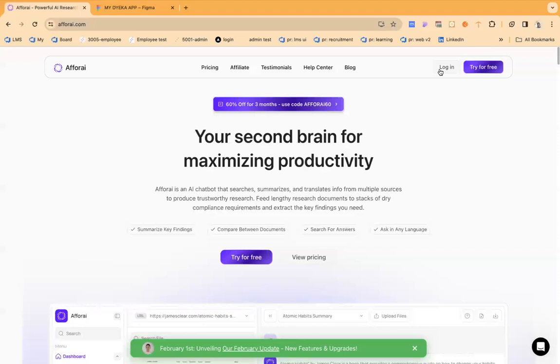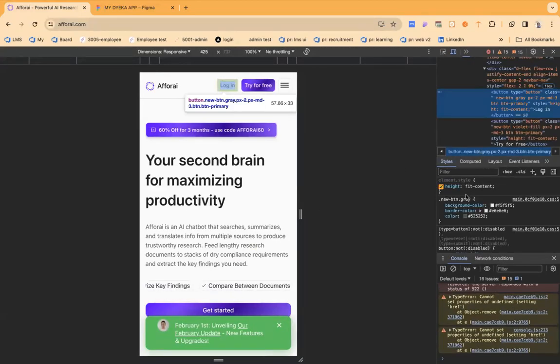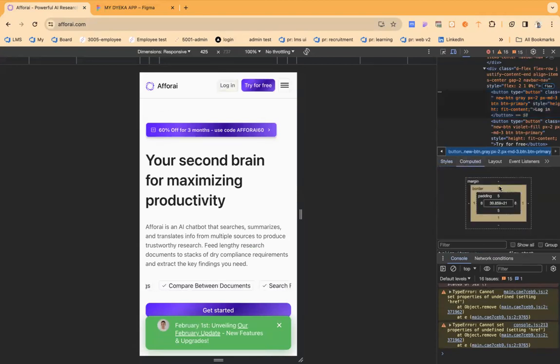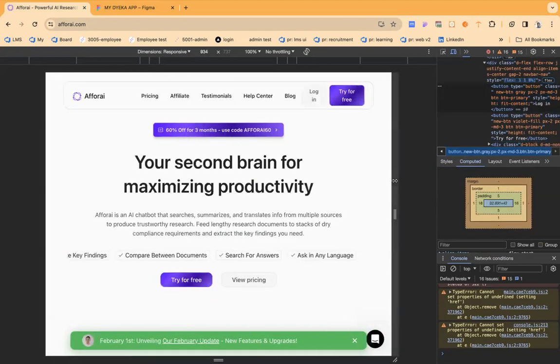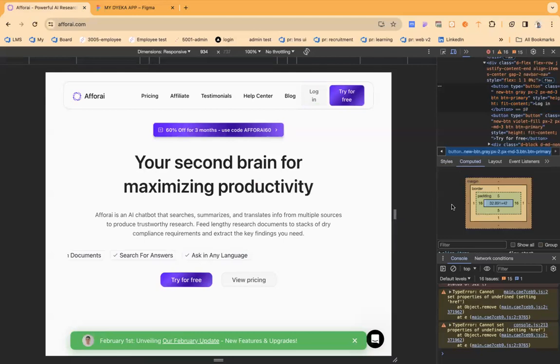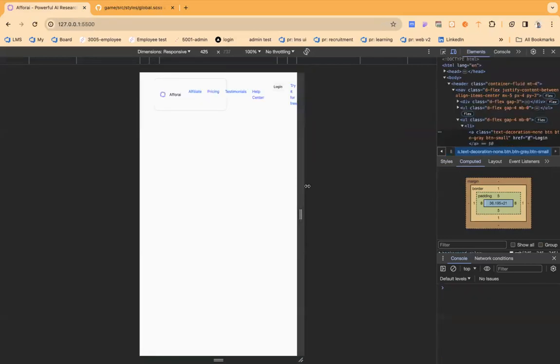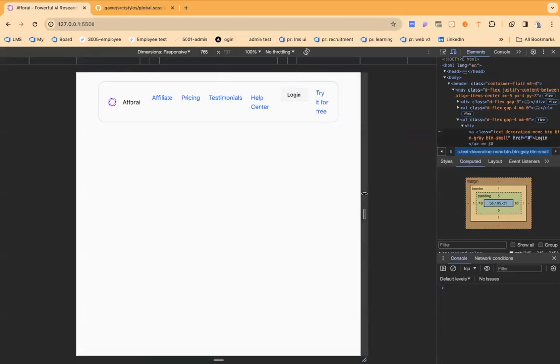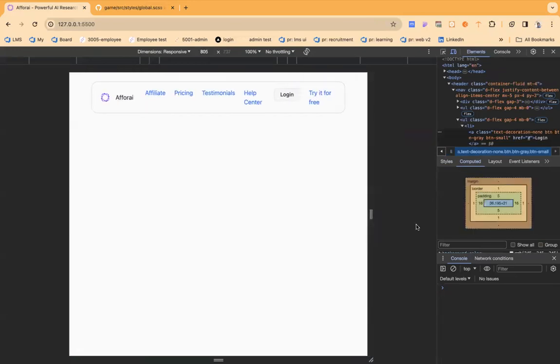So if we come to this place, what do we have here for the same button? It's actually a whole lot of work. We can see the border is also 1, margin of 0, then padding of 5, 8. And then when it gets to this, we can see only this one has the padding along the x-axis as 10 to 16. So do we have the same thing? We have the same thing too with this. So we are on point for this button.